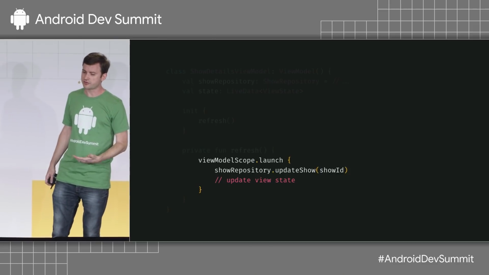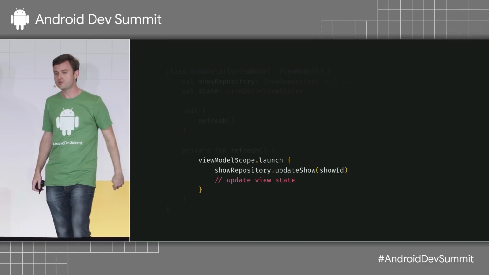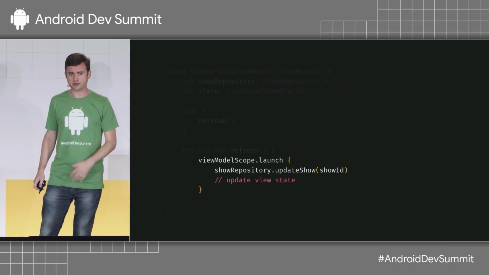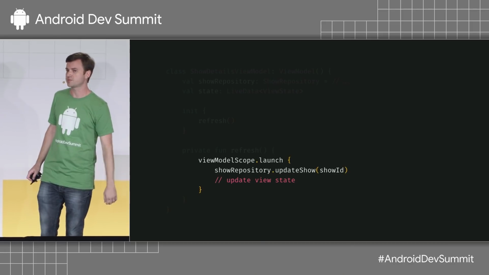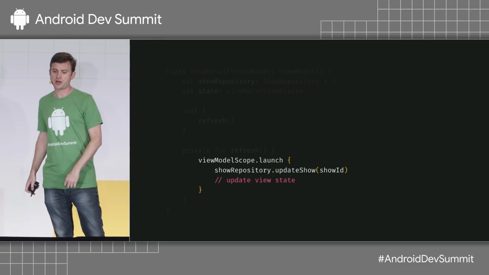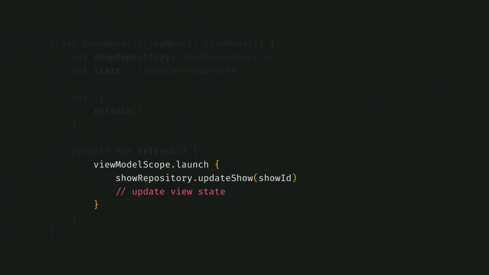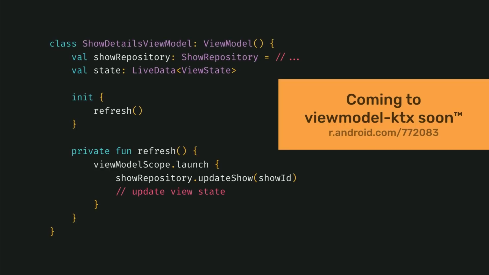And when we actually go to refresh, we launch into this new viewModelScope extension property. This is coming very soon to the AndroidX libraries. Those of you who like to watch commits in AOSP might have seen this go in already. So the refresh function launches a coroutine using the launch builder, which then calls the update function on the repository. And our coroutine resumes back on the main thread after updateShow returns, so we can safely manipulate our view hierarchy with the results on the next line of code. We have this nice, clean, sequential ordering of operations.